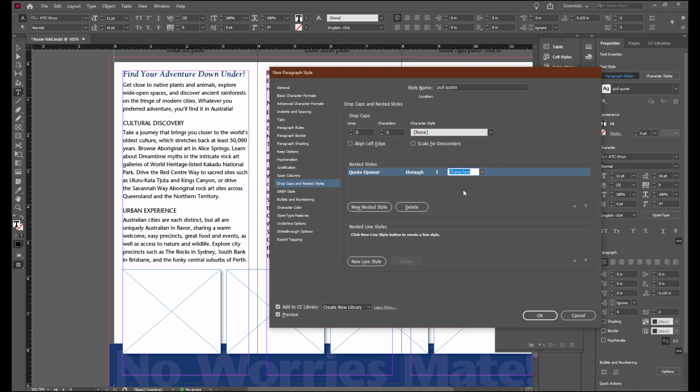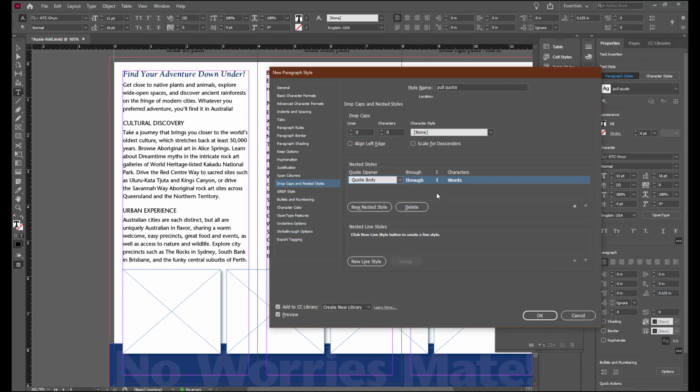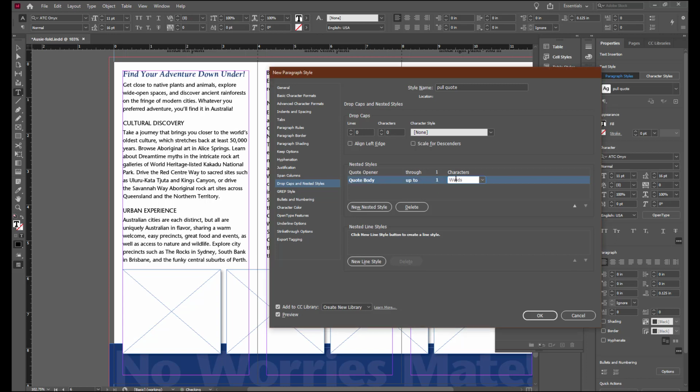You're going to add another new nested style to the list. You're going to apply the body quote to it, and using up to, this time highlight words and put in a hyphen.